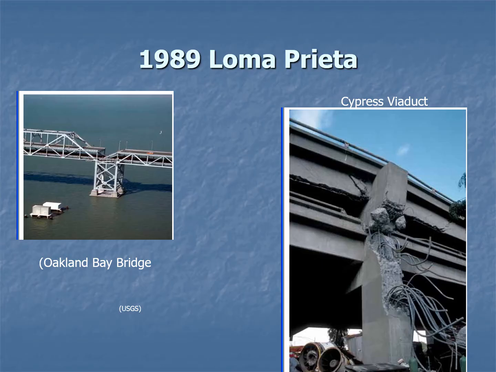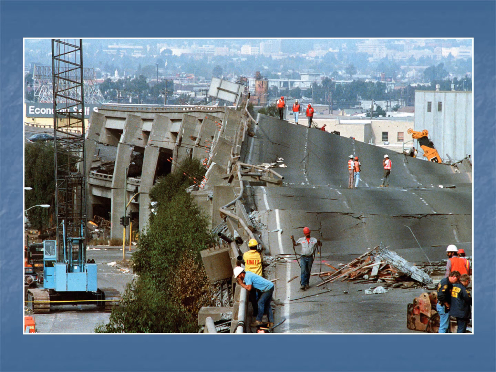So here are some images of destruction from the Loma Prieta earthquake. There's the Oakland Bay Bridge up in the top left. Over on the right is the Cypress Viaduct, and you see that double-decker roadway has pancaked and has killed several people, and that rebar again didn't do you any good. Here's an image of, I believe, the Cypress Viaduct from above, and just the terrible destruction, the pancaking. Now you've got engineers and construction workers up there. They're going to study it first and figure out why it failed so miserably, and then they'll tear it down and build new roadway there.